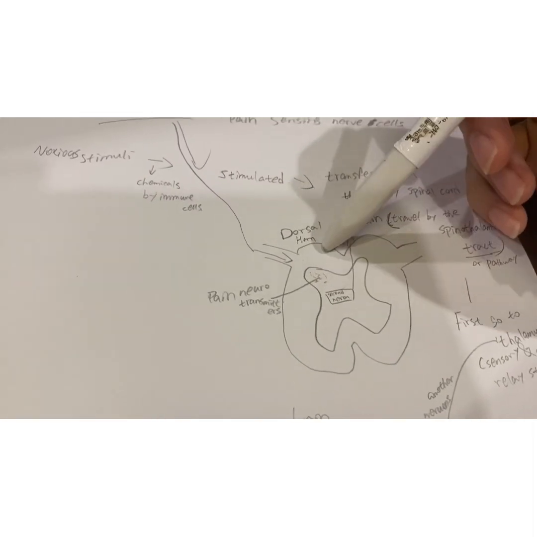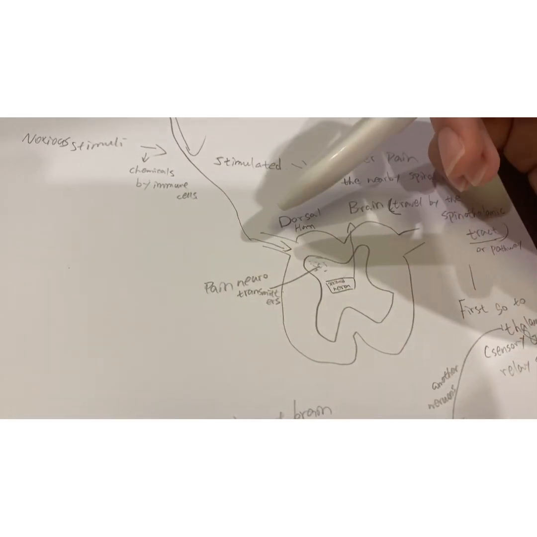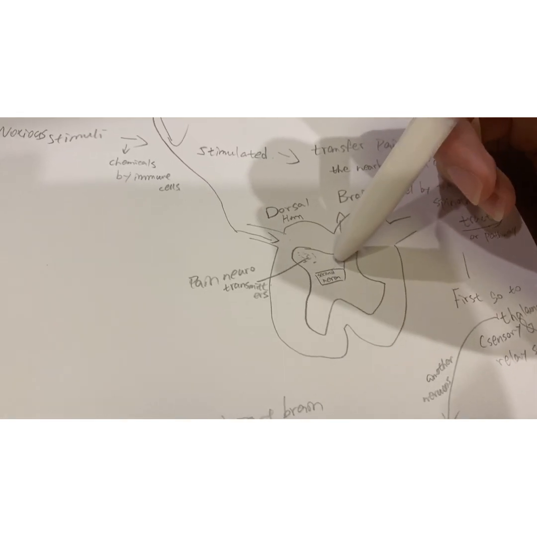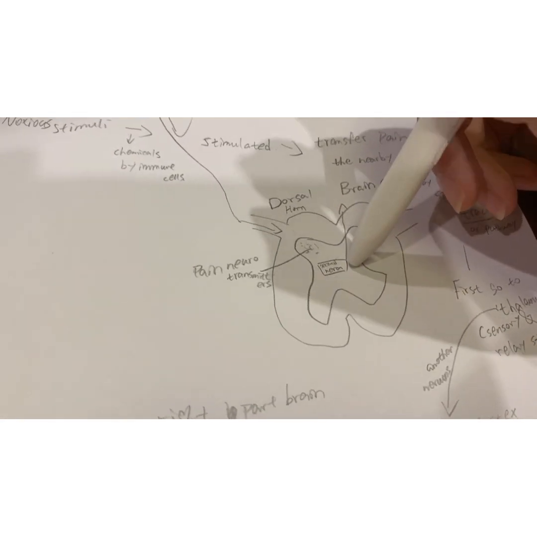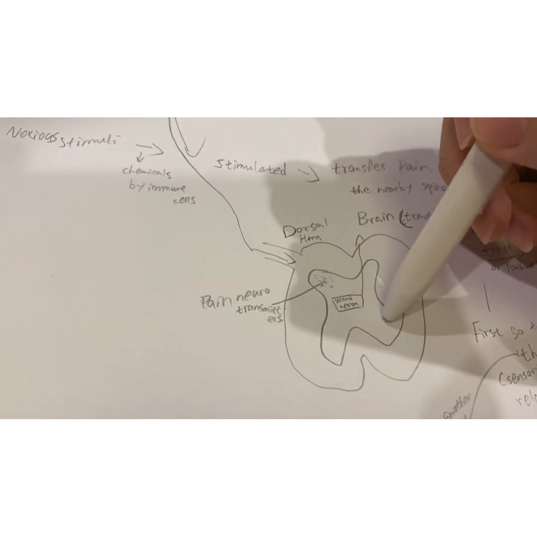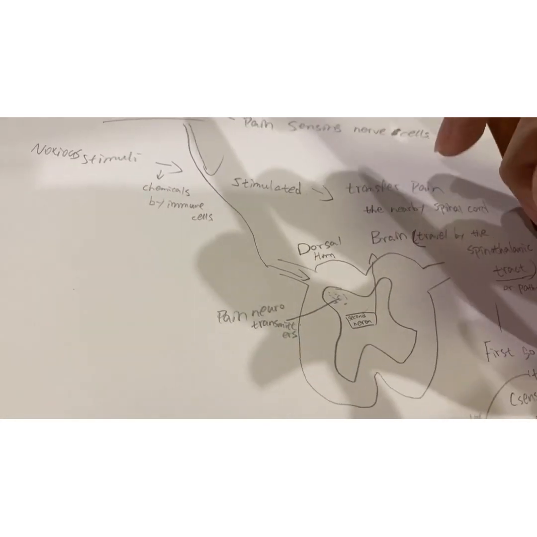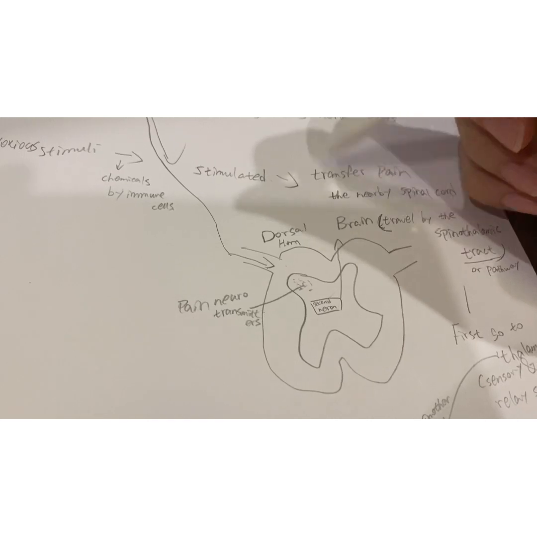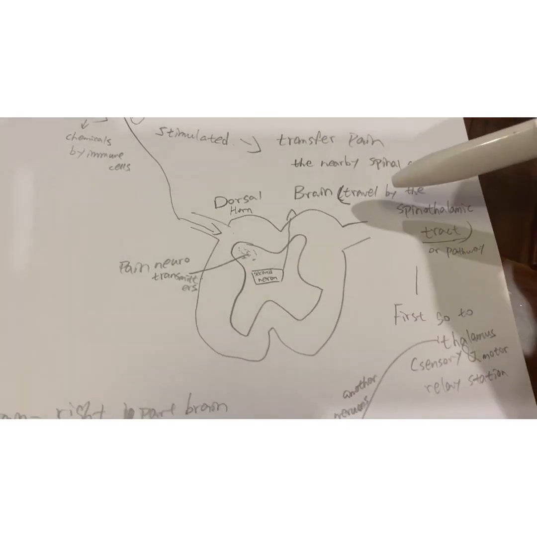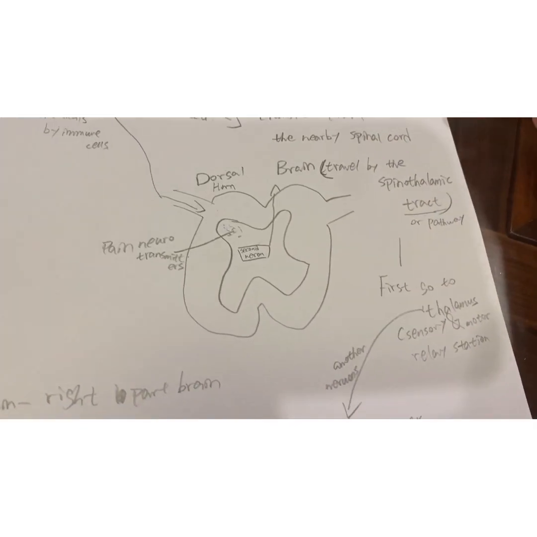Just like we learned from the structure of a neuron, they release the neurotransmitter through the synapse and it is collected by the receptor of another neuron, which we call the second neuron. After the second neuron collects the neurotransmitters, it transfers the signal upward along the spinal cord and eventually to the brain. It goes to the brain through a tract called the spinothalamic tract, or pathway.